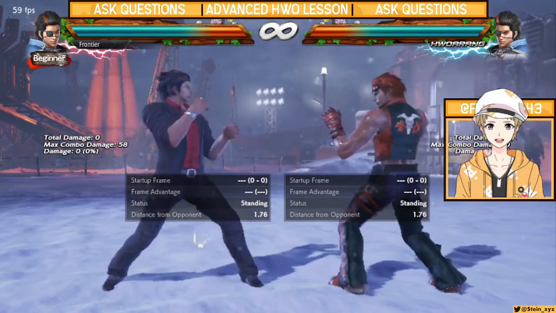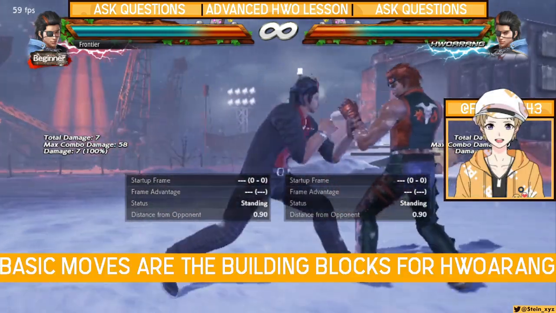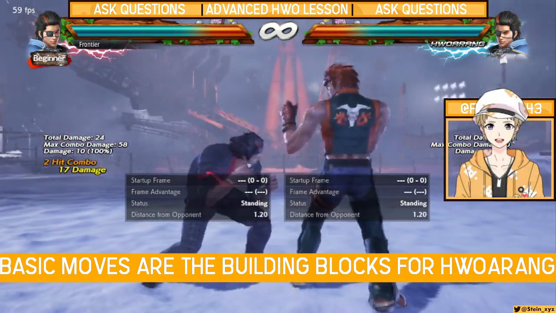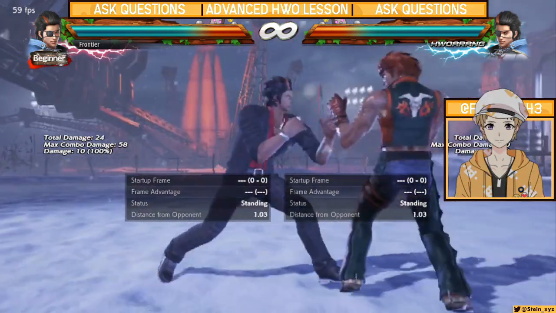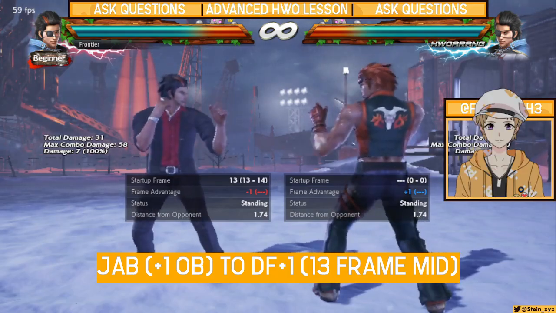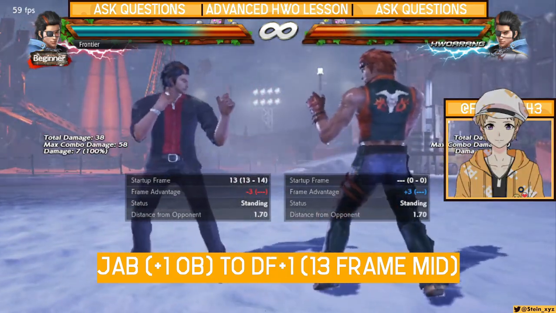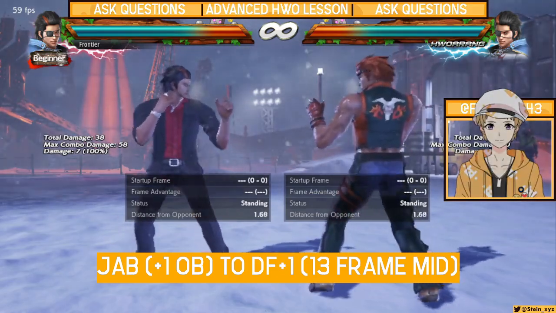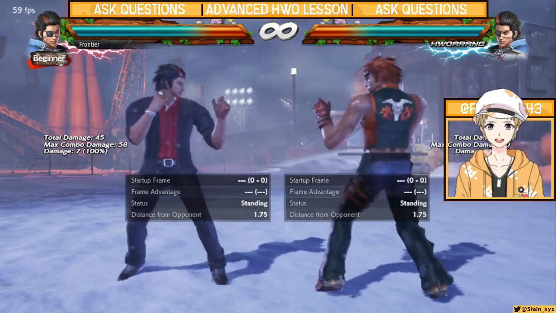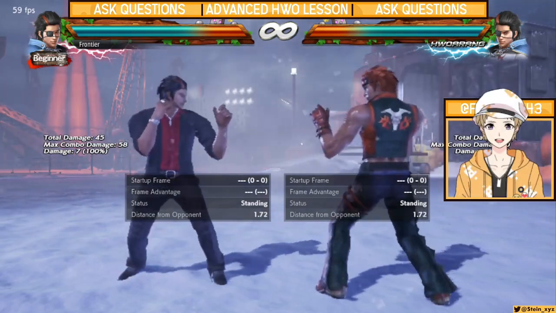Now, generic tools such as the jab, DF1, and down back 3 are very important to Hwoarang because they act as the building block for safely transitioning to any of the 3 stances: left flamingo, right flamingo, or RFF. So for example, a sequence like jab into DF1, this is a very simple situation where you use your +1 frame advantage to do a decent mid-check to see if your opponent would challenge the frames with a button. Now, if they don't press here and the DF1+2 or DF1 gets blocked, that means you have an opportunity to transition to left flamingo, right foot forward, or RFS.